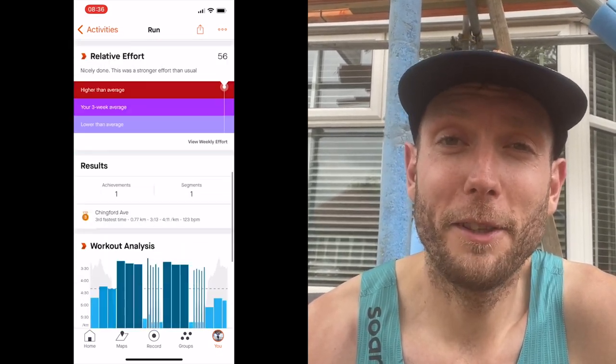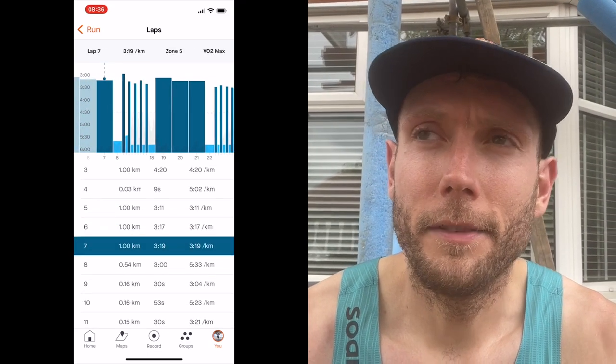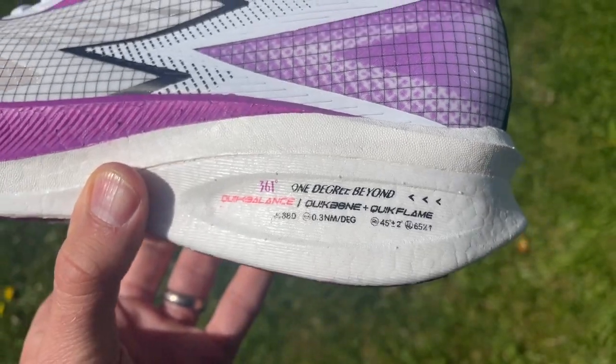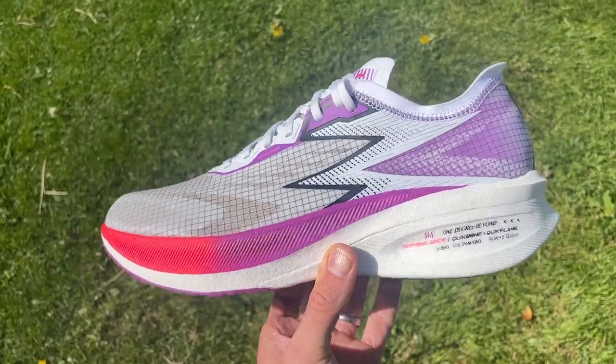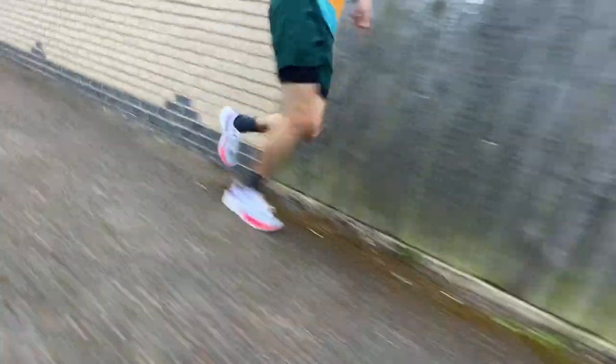I'm back home, about 15.5k total including the workout which was very hard but good. I've done that workout a few times this year — it's the first time I've really nailed it. I ran something like 9:48 and 9:55 for the 3ks. The hill reps in the middle really accelerate fatigue so the second 3k feels brutal by the end. The shoe felt really good — I was surprised, I thought it would be okay but it felt very impressive on the foot. It's got a lightning quick transition but it's not aggressive or snappy enough to create foot fatigue.